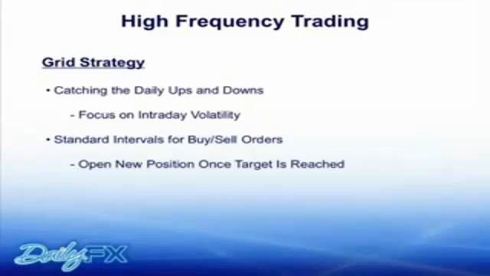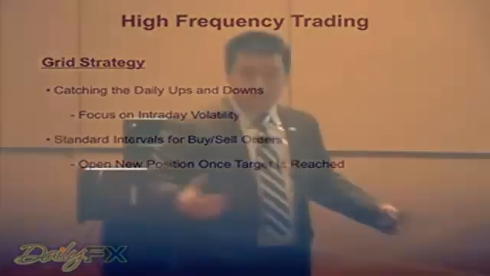And the one thing that we standardize in this strategy is our buy and sell orders will be very consistent. Typically, in my example I set a 10 pip interval. If we get a move in our favor, it triggers our entry, we look for that 10 pip rally, and once it hits my 10 pip rally, I'll close that position and immediately open a new one and look for another 10 pips higher. But we'll go through the strategy, and I'll certainly talk about how sometimes it could be profitable, but again, there are a lot of caveats to a lot of these trading strategies.